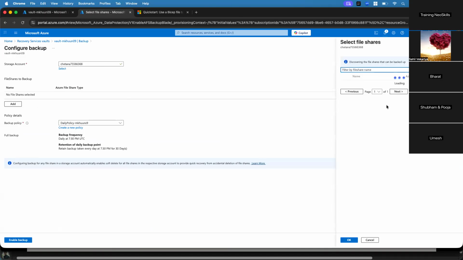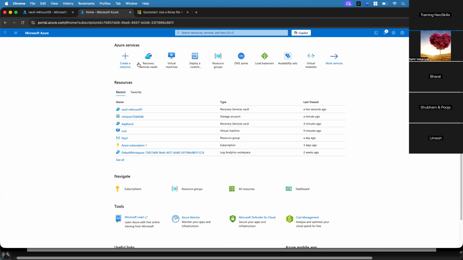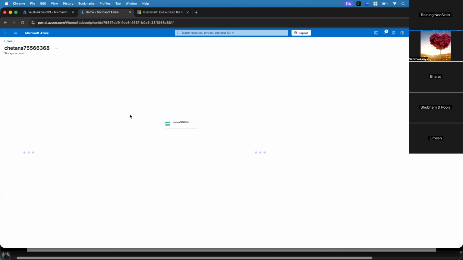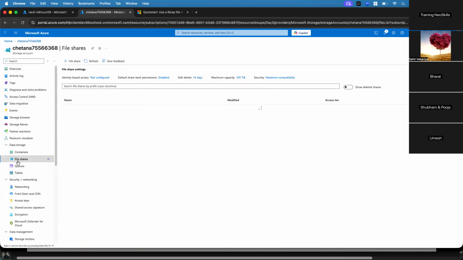I need to select the file share. What was that name? Backup. Maybe it is taking some time to replicate. So let me just go for my storage account, my file shares.